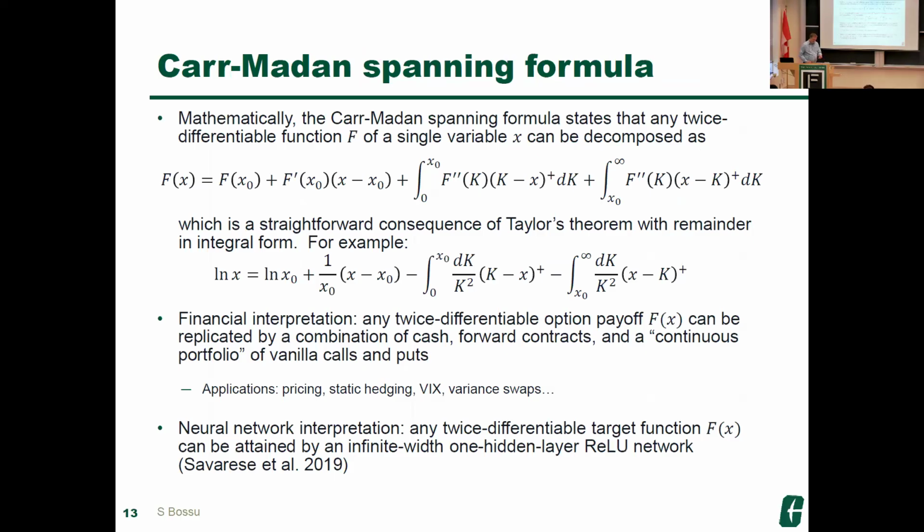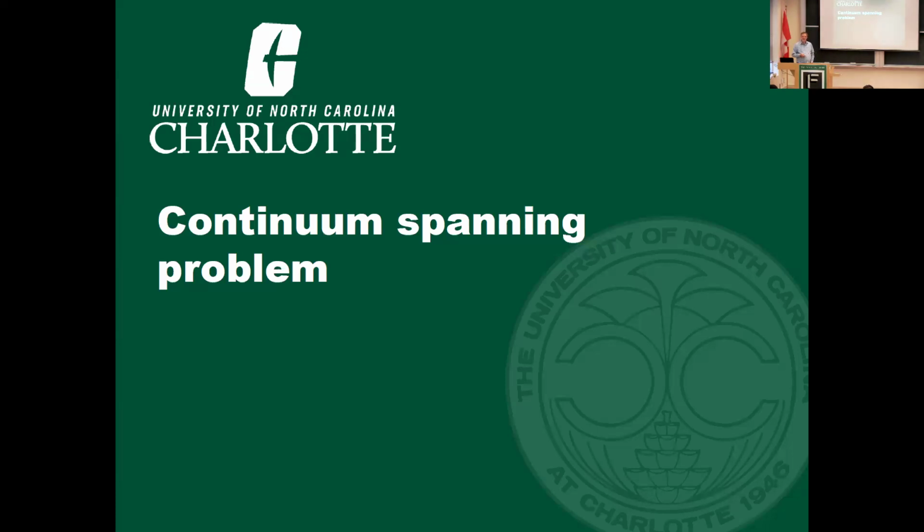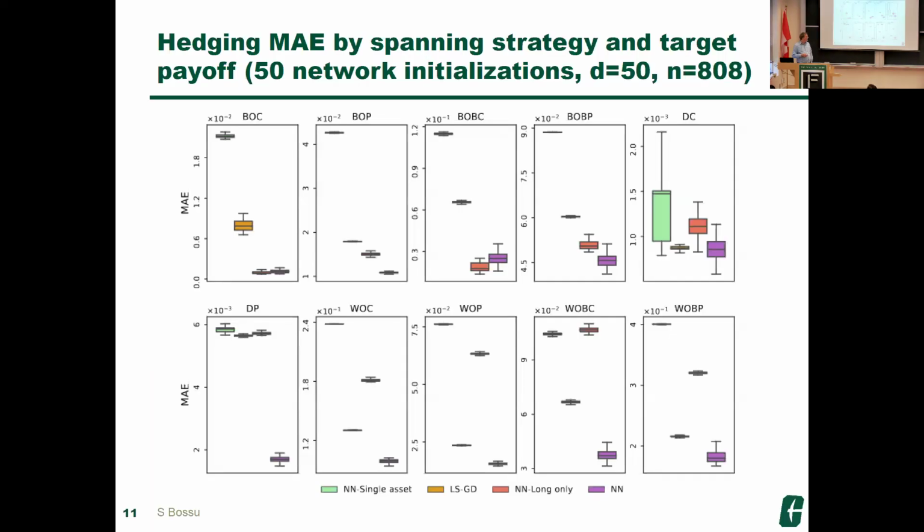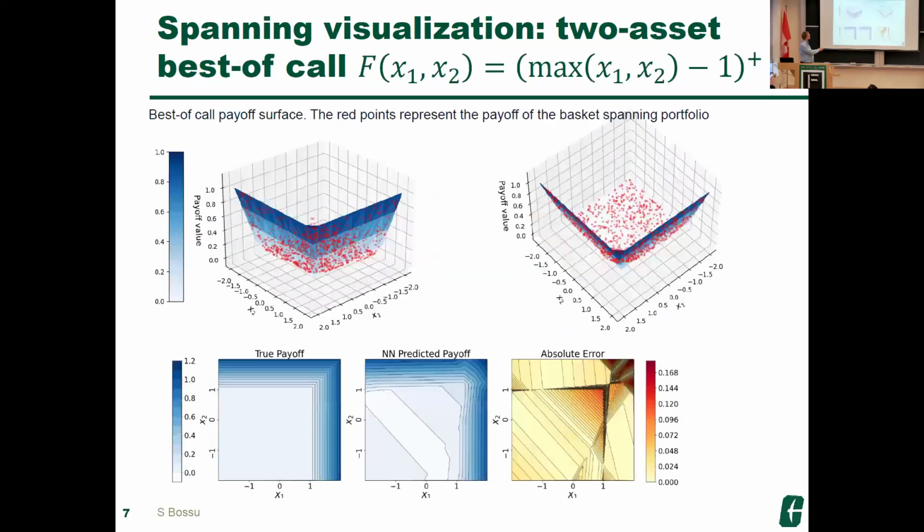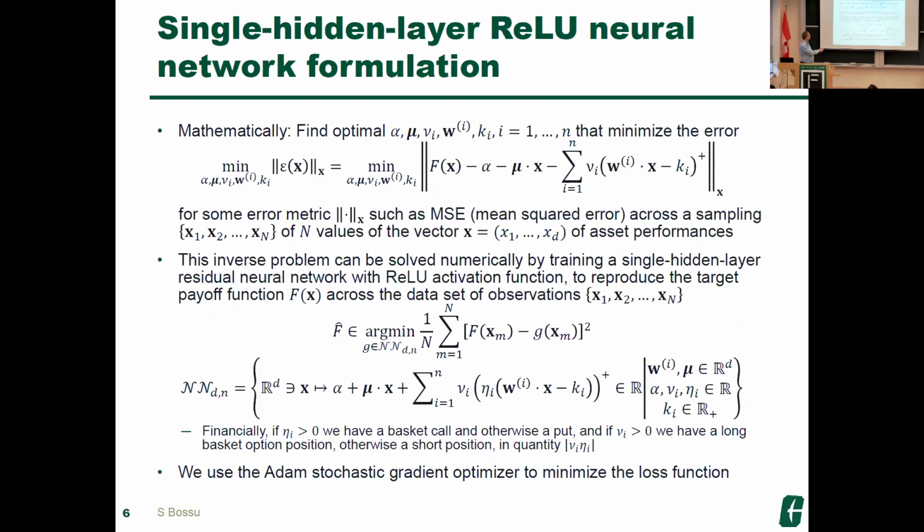Yes. So the loss function is, depending on how you look at the loss, the distance between your target payoff, let's say your best of call, and then your replicating or hedging of that. Well, that would be a mean squared error, although this is open to definition. Yeah, so this is like a least squares type of optimization. Yes.